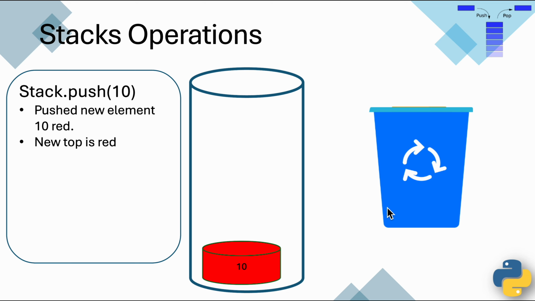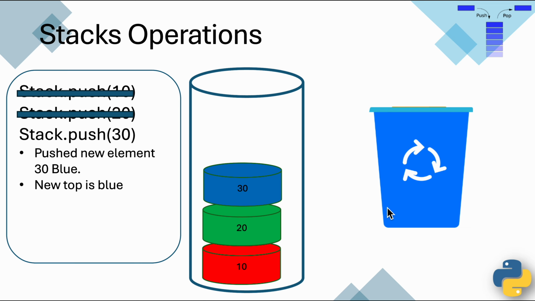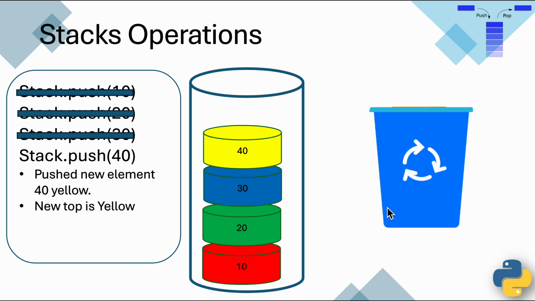Again, if I push another element, what happens? Stack dot push another element will add one more element in your glass, and that is 20, a new layer added. It is a green color I added for understanding purposes. So now the new top is green, not 10. Previously the top was 10. Now I push again, the new top is blue, and that blue element is 30, pushed into your glass. Then stack dot push 40, the new element 40 as yellow, and the new top is yellow now. So now we have tried all the pushes.